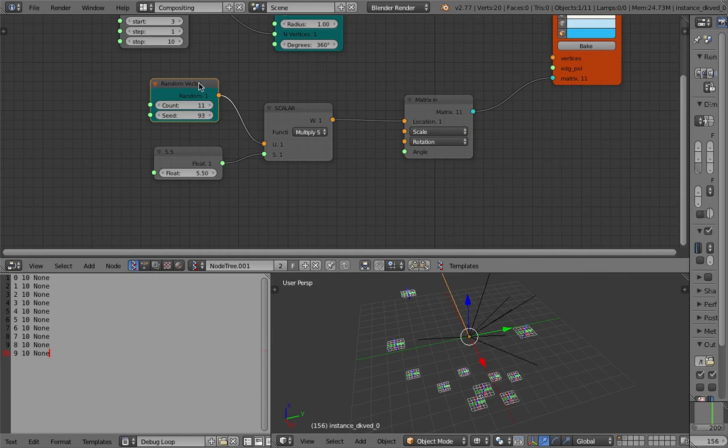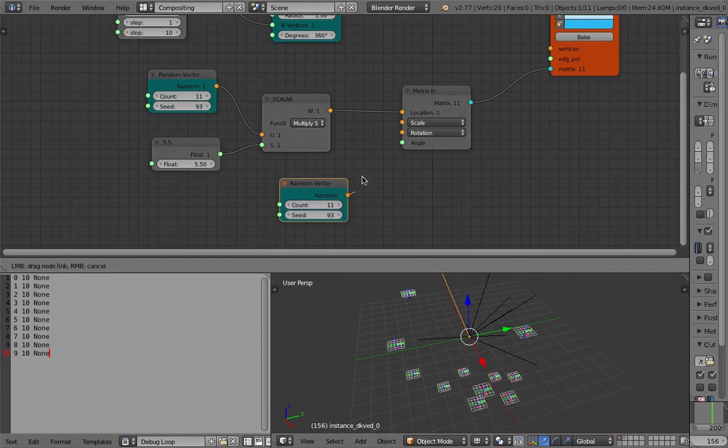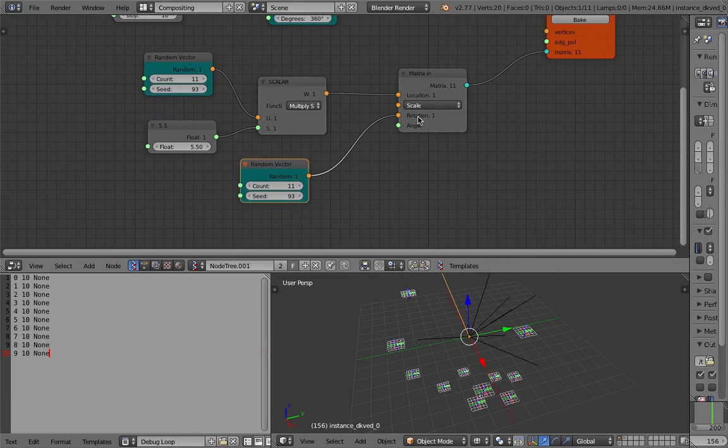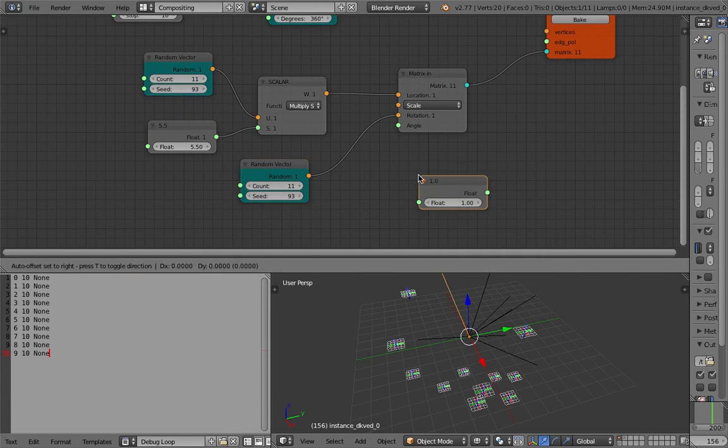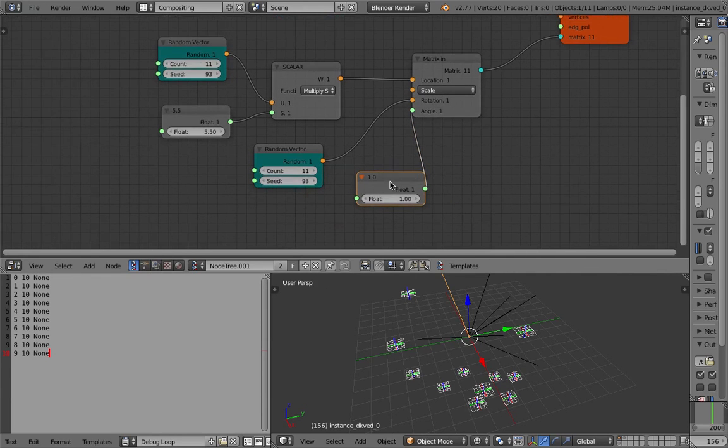We could say random vector as the rotation. The rotation is slightly different to animation nodes. We have rotation and angle. It's kind of two separate things. Why? I don't know. It's probably Euler or is it quaternion? I don't know yet.